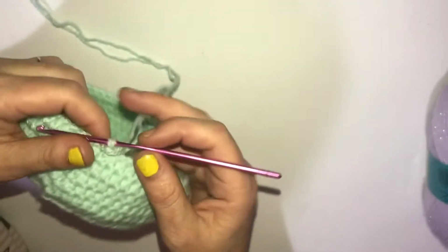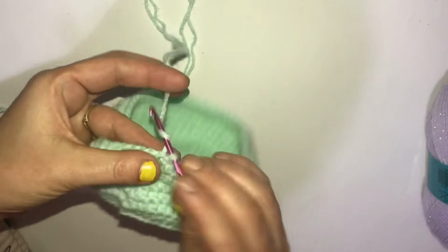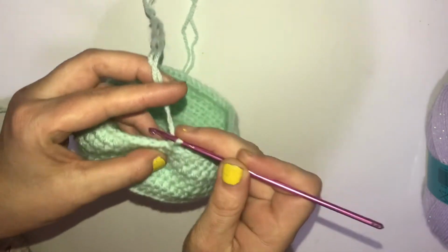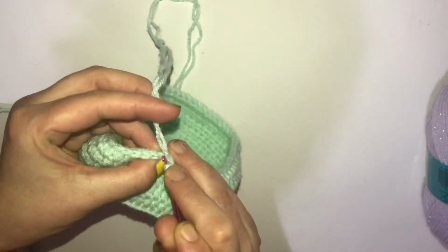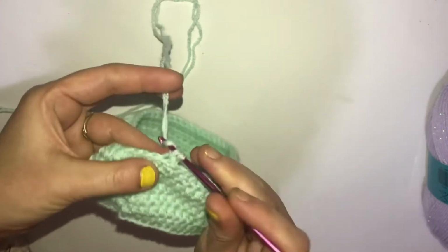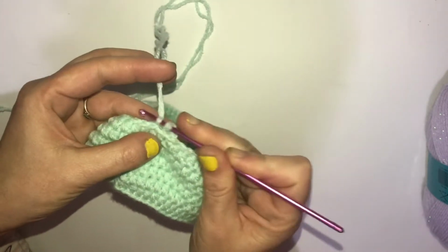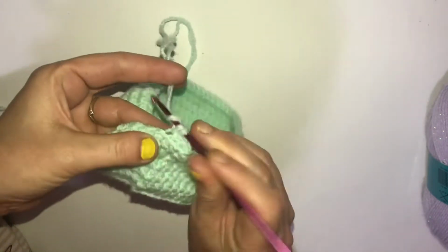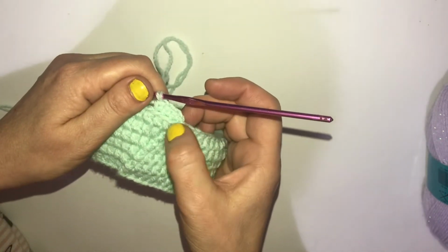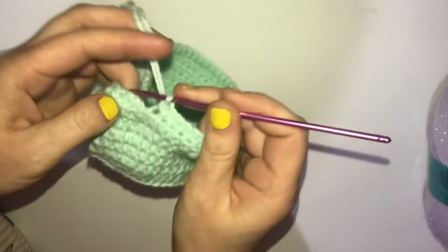And then for our final round of the basket section, again we're just going to be working in those back loops, and we're going to do single crochets. So chain 1 and work 1 single crochet into each of those back loops around. And this again is going to give you that front loop to work your frilly little pattern into. So I'll see you once we're at the end with 60 single crochets in the back loops only.